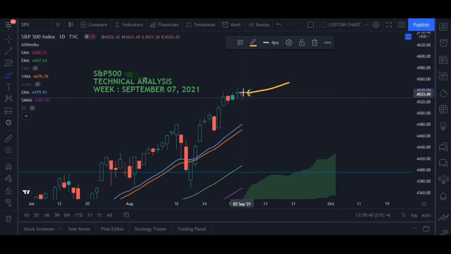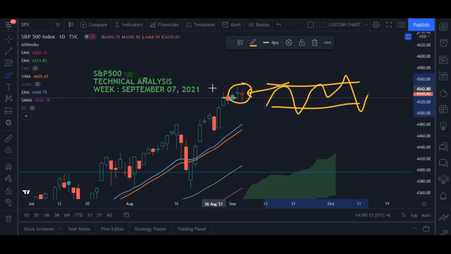Okay, now one more thing: the last two candles, excluding this one, are bull candles, and the closing of these candles was above the median of the resistance, which was 4527 or 4525. So the closing was above the median of the resistance, which means you can say that the resistance zone is here. This is the resistance zone, and the market is in the resistance zone.